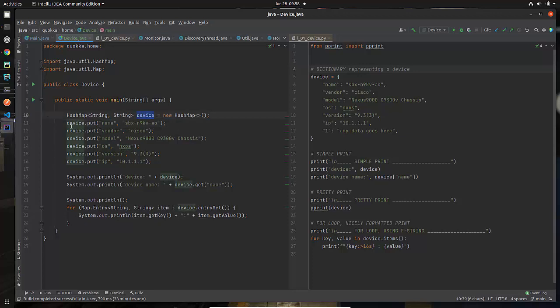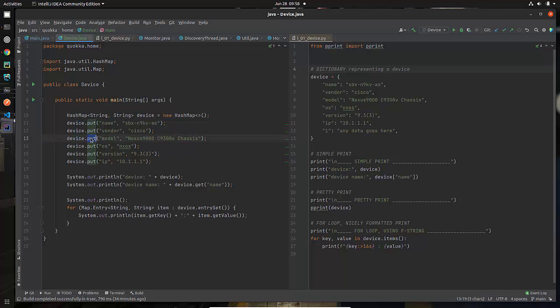Here's my hash map called device. I want you to call the put method, and I'm passing in 2 parameters. One is the key. The first thing is the key. The next is the value. And you can see I'm doing that 6 times to set the data for device to all of these values. So that's all that is doing.